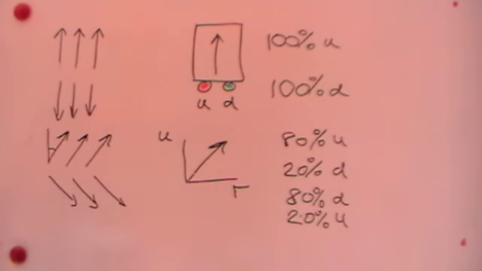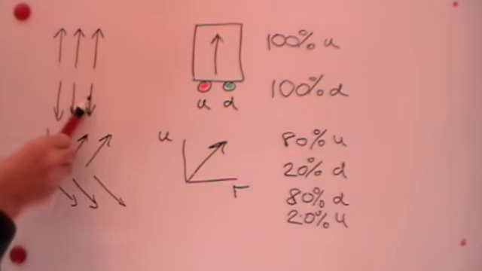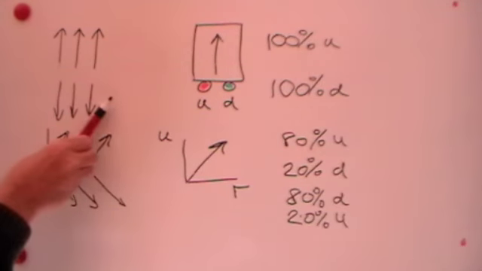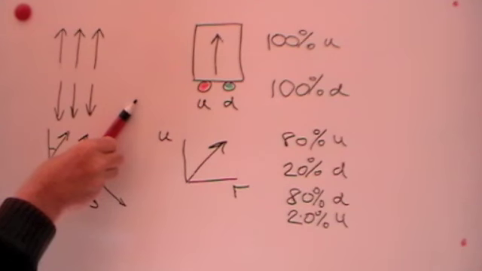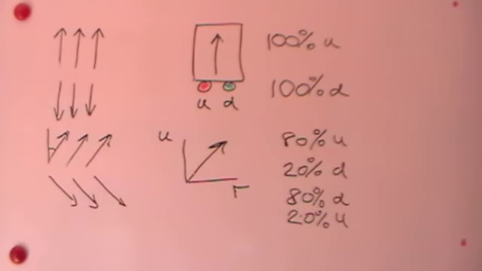So the peculiarity, and this is an experimental result, is that even though you have prepared the electrons so you know that they are pointing in this direction, when you put them through a device that is measuring whether or not they are up or down, a large proportion of them will be registered as spin up, but a small proportion of these will be registered as spin down. Now, this is again the weirdness of quantum mechanics. All of these electrons are absolutely identical. They have all been prepared with their spin in exactly the same direction, and yet some of them are registered as up, most of them in fact, but some of them as spin down.